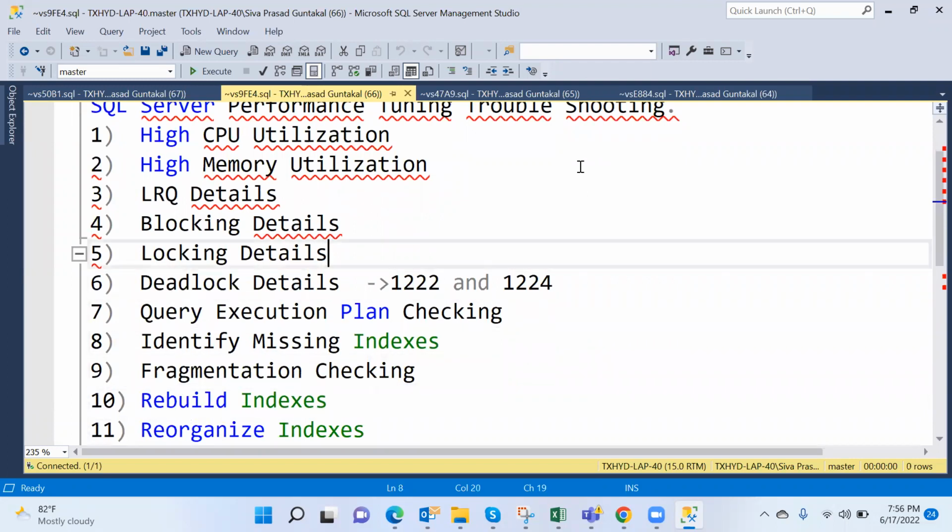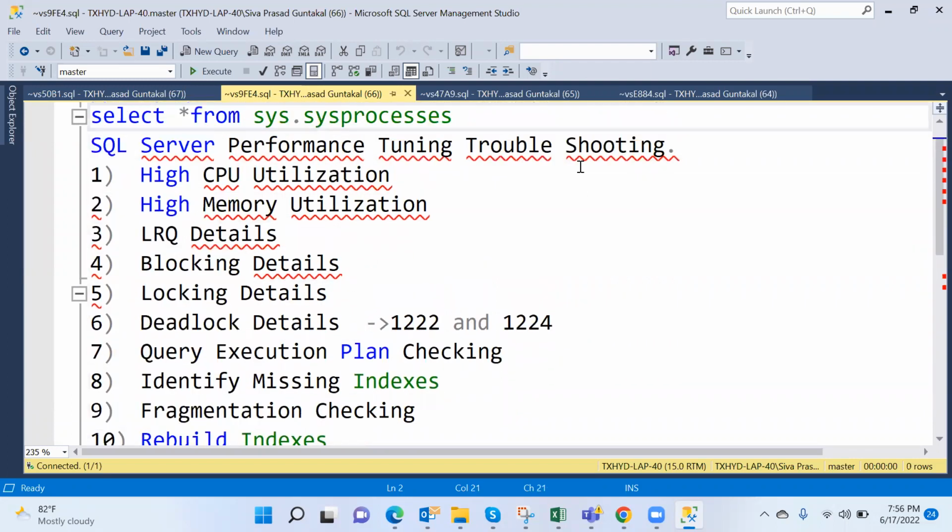Okay, we'll identify what query is running, we can estimate the execution plan, and we can identify the missing indexes, all the points which are here. We can check the CPU utilization, we can check the memory utilization. If you say CPU utilization is normal, what next do you need to verify? Then you have to tell the memory. Memory is also normal, what next? Long running queries, is there or not, we need to verify. There are no long running queries. Then next, blockings, you need to check. If no blockings, then is there any deadlock situation? Like that.